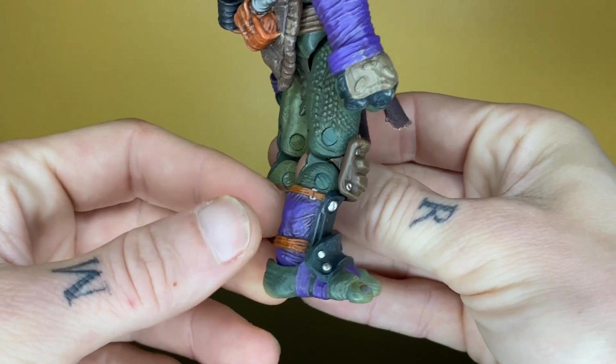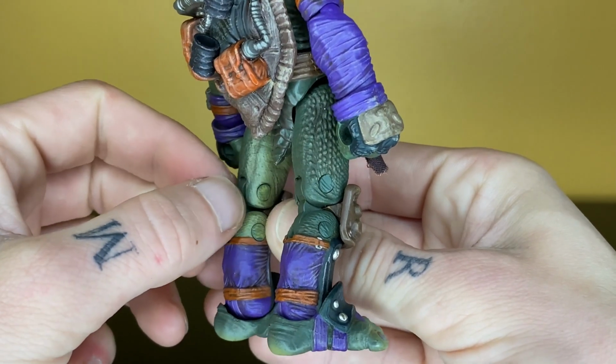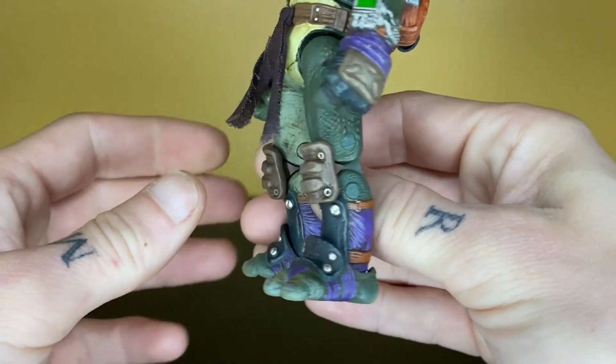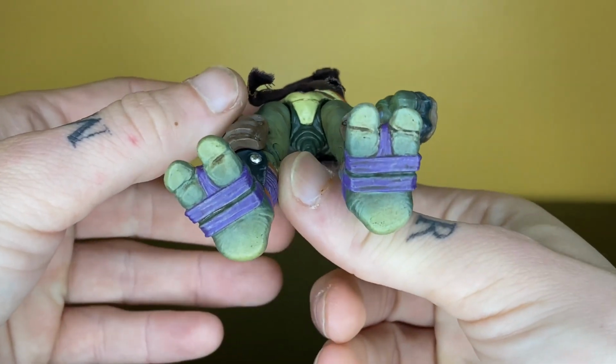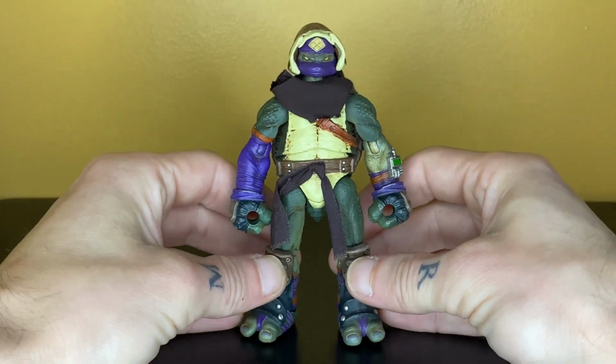Love the pieces on the lower legs and the feet there. And I like the sculpted texture of the skin to give it that reptilian look. And then the bottom even has sculpt and paint work as well. Just a beautiful looking figure. Great job by Fury Toys or Samurai Force.